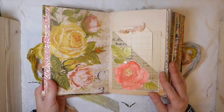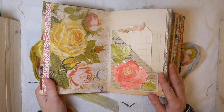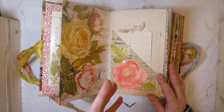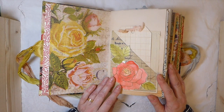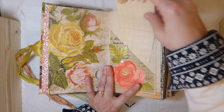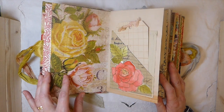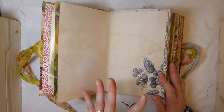This journal kind of ended up... it started out with me just wanting to add a lot of textile, color, just things to touch and to see. And then it kind of took on a nature theme as it went along, and this is what I ended up with. It was a real struggle for me because there was no journal kit used — I just got out everything I have in my stash and started putting things together that I thought coordinated nicely.